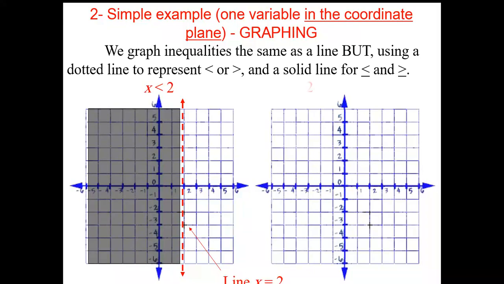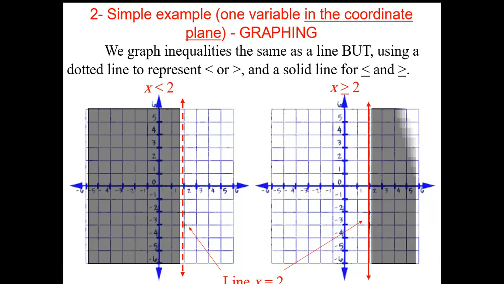Then let's do another one. If I want to graph x bigger or equal than 2, first I want to draw the line x equal to 2. But should I make it a dotted line or a solid line? Since there is an equal sign here, I will draw it as a solid line. And then bigger than 2 gives me values like 3, 4. So I will shade where those points exist. I will shade this part. That's it. This is very simple when I have one variable, x equal or y equal.